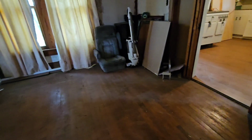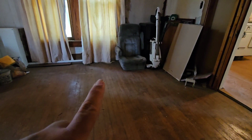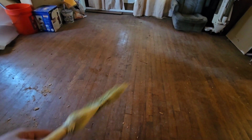Well, today's other project was to do something with this back room, which I have done. Now, it doesn't look like a whole lot because there's stuff in here or whatever, but all of this area was jam-packed with stuff from the van from before I went camping. And all this stuff was just kind of strewn about in the middle of the room and everything. So over there are some decorations I haven't put up yet. But yeah, so it's not clean. I need to sweep, which I'm about to do. But other than that, it's way better than it was. I wish I would have remembered to get video before I started so I could show you guys, but it's definitely way better than it was. Alright, I'm gonna sweep.